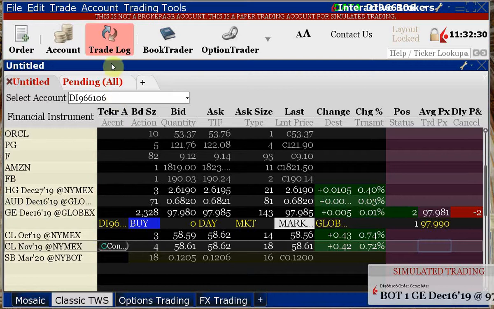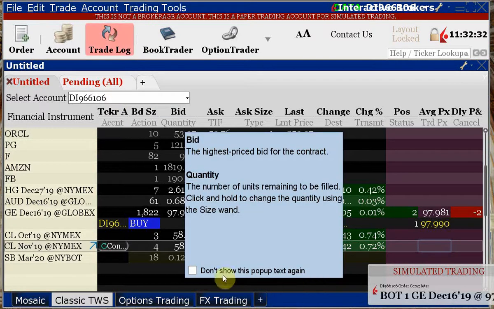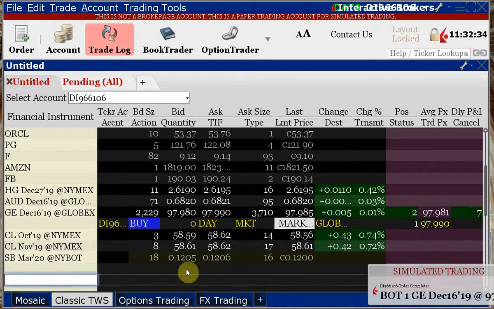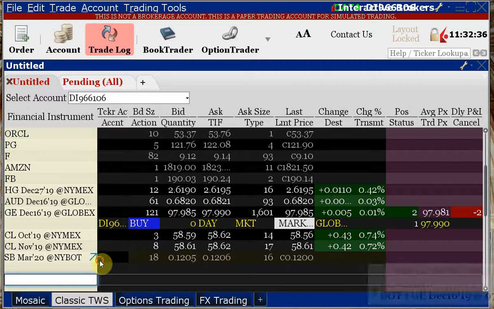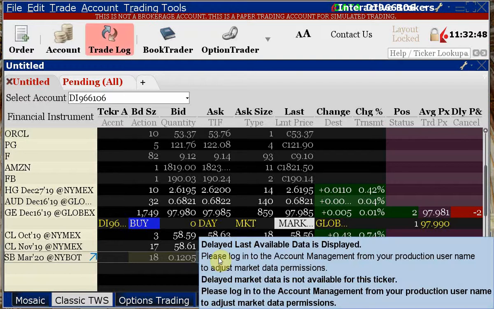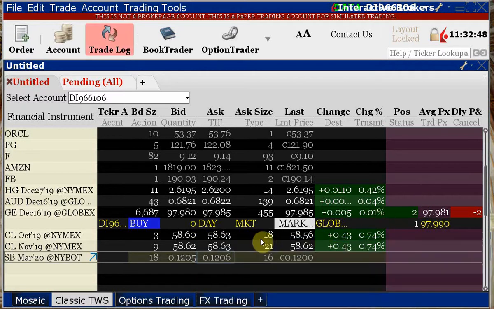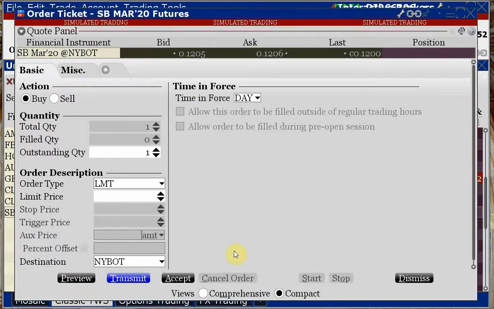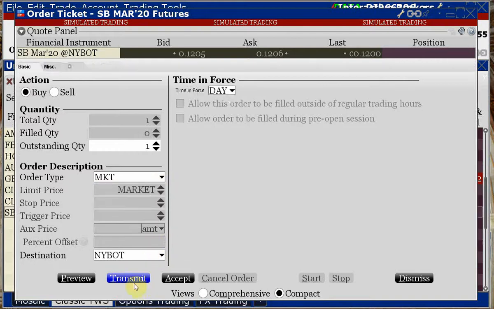If I get a pop-up, then obviously that would happen if you try to get somewhere where you don't have live data, like this one. Okay, here I don't have live data, so now I'm getting the pop-up. So you know how to figure out whether you have live data or delayed data. Okay, can you see this? If you try to enter a market order, it will tell you.